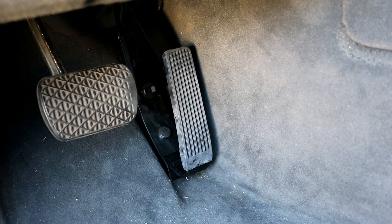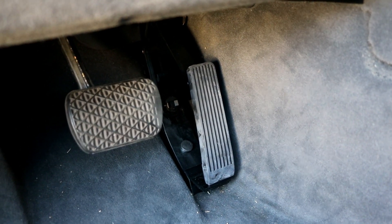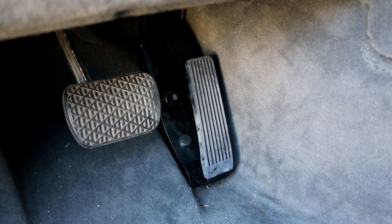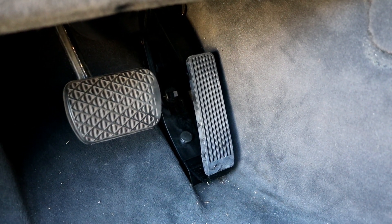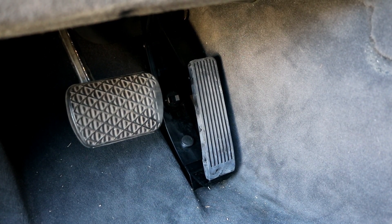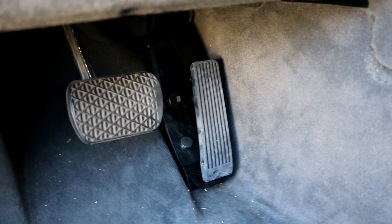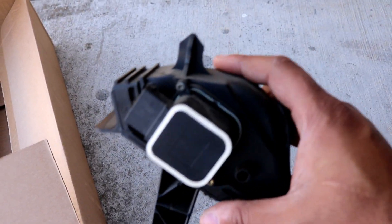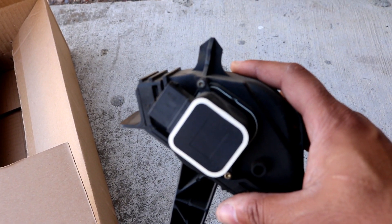If you have gotten a check engine light for a throttle position sensor on your W220 chassis Mercedes, please don't go crazy looking for one on a throttle body because there is not one. It's located on the top of the pedal — these are common, they do go out. It fixed the problem for me and for this customer's car. Here you can see that nipple on top — this thing slides up into a hole that you can see when you take out the old pedal.